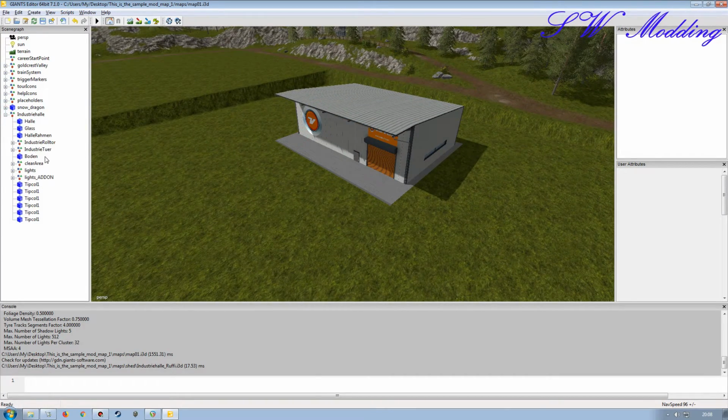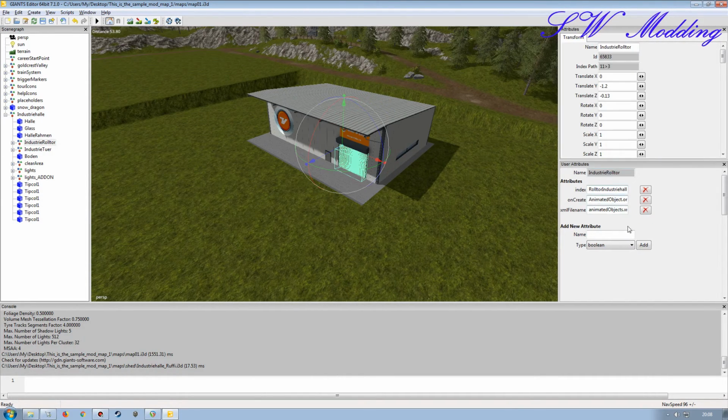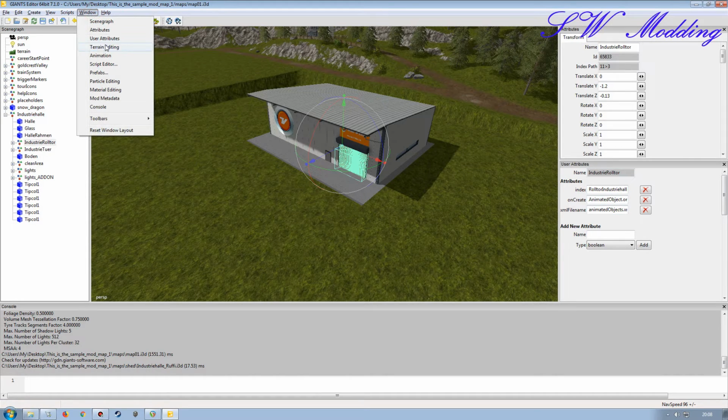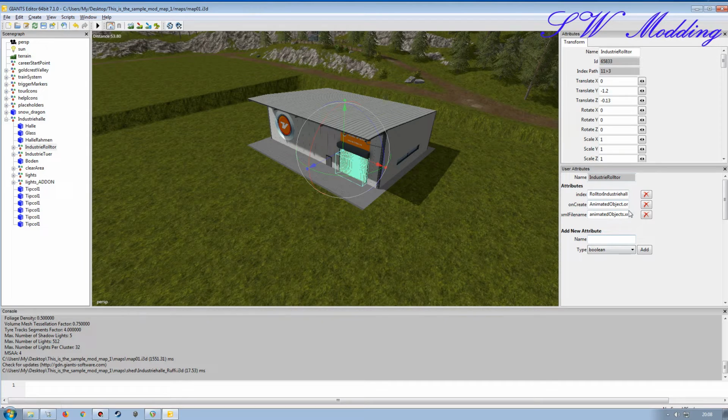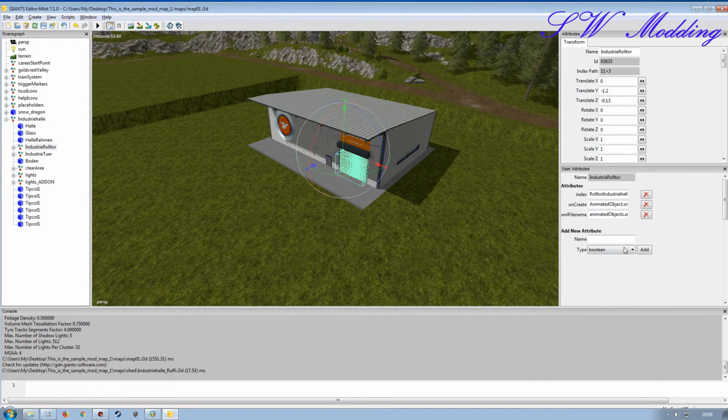So the next thing then we need to do, as I say, is join all the parts together. So if we look at our doors and whatever else, we have our user attributes window open. If it isn't, then just go Window and then User Attributes, and you'll get this window pop up. It might not necessarily be over here, it might be over here or wherever else, but you can position it wherever you want by just clicking and dragging.